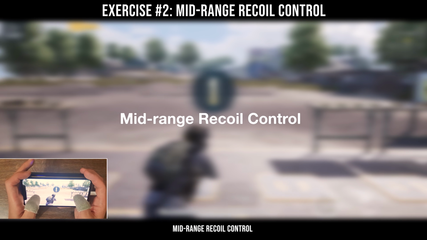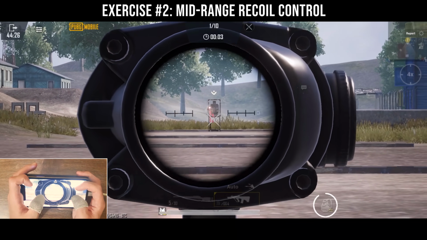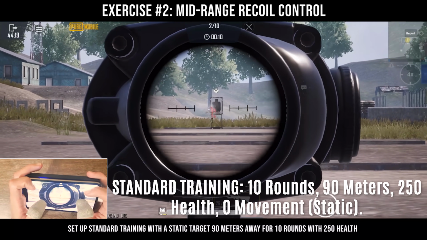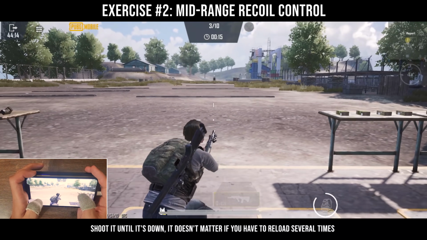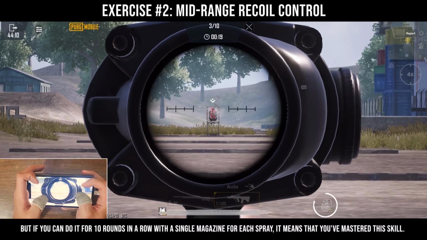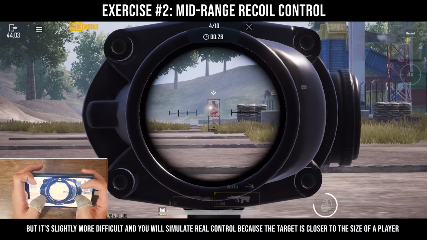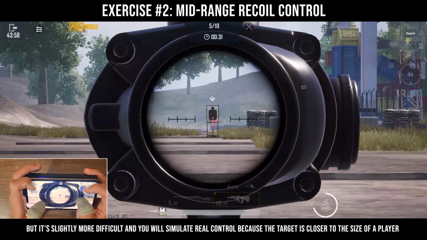Mid-range recoil control. Set up standard training with a static target 90 meters away for 10 rounds with 250 health. Shoot it until it's down. It doesn't matter if you have to reload several times, but if you can do it for 10 rounds in a row with a single magazine for each spray, it means that you've mastered this skill. This exercise is similar to the previous one, but it's slightly more difficult and you will simulate real control because the target is closer to the size of a player.